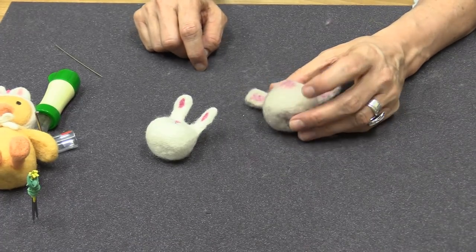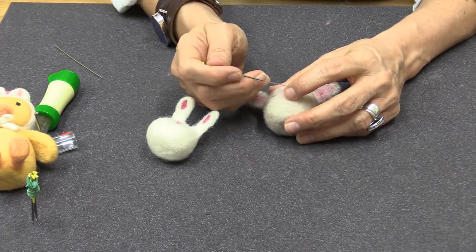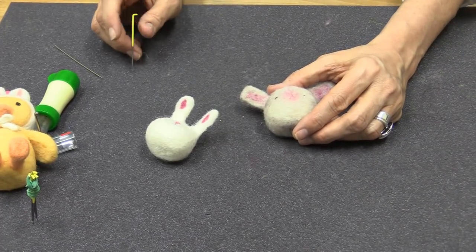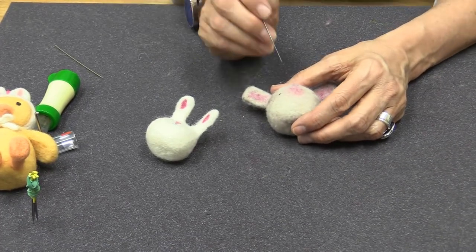He looks like he'd look cute with rosy cheeks even, doesn't he? Oh, yeah. He does. Like a brown nose and rosy cheeks. Should he have a black nose? No, bunnies have a pink nose.